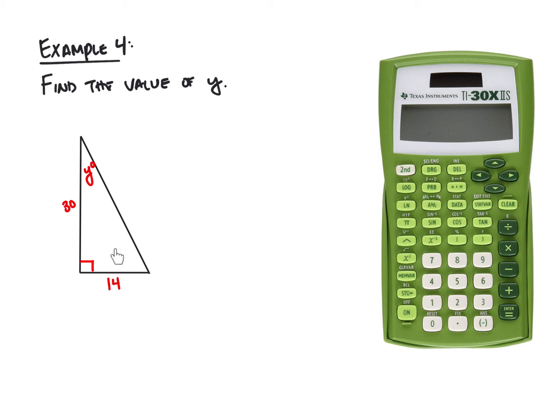Okay? If you remember back to one of the previous problems we did in this section, I said that the sine and the cosine and the tangent are like the fingerprints for every angle, right? Every acute angle specifically has a very specific set of values for sine, cosine, and tangent. The sine, cosine, and tangent of a 21-degree angle is slightly different than the sine, cosine, or tangent for a 22-degree angle, slightly different for a 20-degree angle. Every specific angle measurement has very specific values for sine, cosine, and tangent.